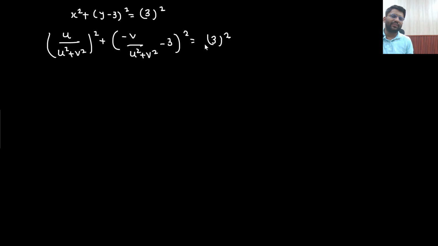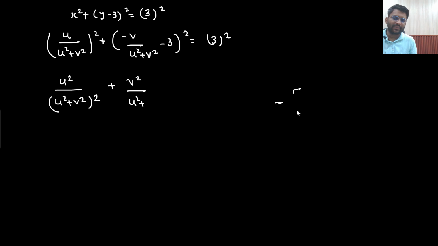So you take the negative sign outside, it will become positive only. So what are you getting? u square upon (u square plus v square) whole square plus v square upon... basically I am taking the minus sign outside. If I take the minus sign outside, what is the square of minus? That will be plus only. So this minus sign has no importance. Basically I can replace it somewhat like this because I am doing the square, no? I hope you are able to understand. Square of this plus square of this multiplied with 2 into this number with this number. So no use of the minus sign here.